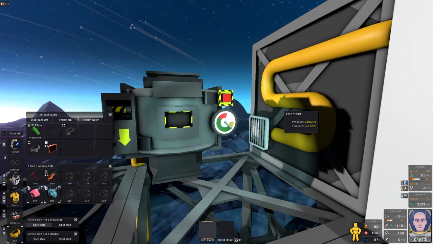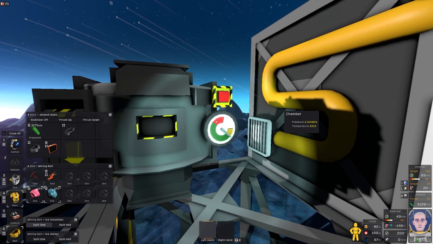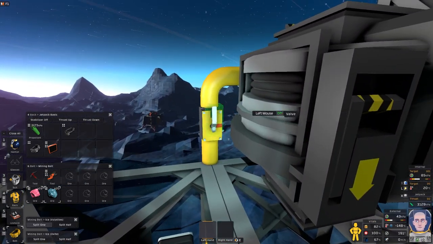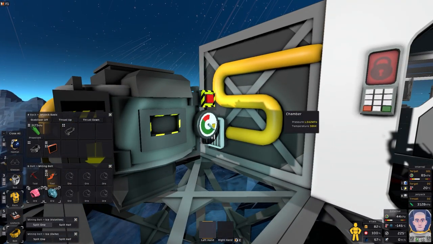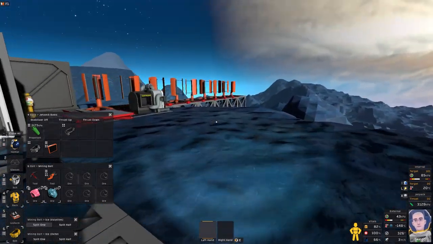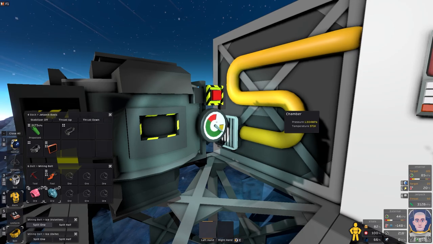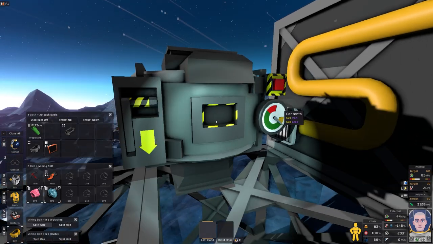Okay, so the pressure here is fine. It's over one, that's good. We just need to get the temperature down to 550. So I'm going to vent for a second. We're at 585. Oh, I should have picked up some nitrogen ice because that's inert, and we could have just used that to cool things down, but it's okay. I think we're just going to naturally let this cool itself until we get to 550.